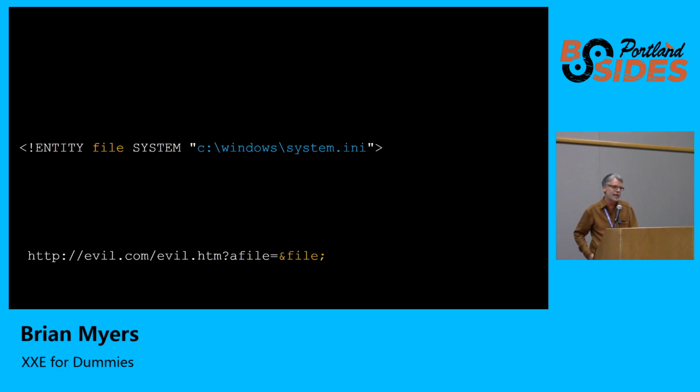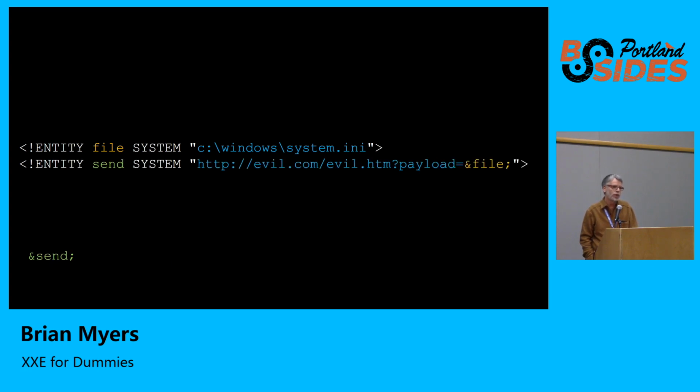I've got to put that in an entity so that the parser will go look up the contents for me. And in fact, I have to put evil.com in an entity too, so that it'll try to look up a web file on evil.com that has the query string I want in it. And this, what I have on the screen here, is close to the attack. It doesn't quite work the way you expect, because a reference to an entity inside the definition of another entity doesn't produce the result you hope for when the DTD section where this all occurs is in the body of the file. You end up having to create a separate DTD file, and of course, how can the attacker pass that in? All you have is that one little box on the web form. There's no place to put a separate file.